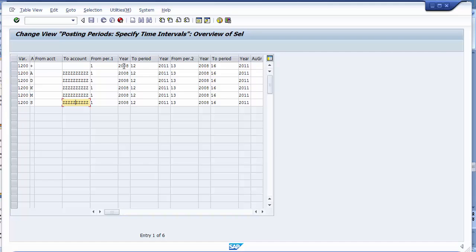Now as an example, we are in the fiscal year 2014. So this particular field refers to the fiscal year, so we'll be changing it to 2014.